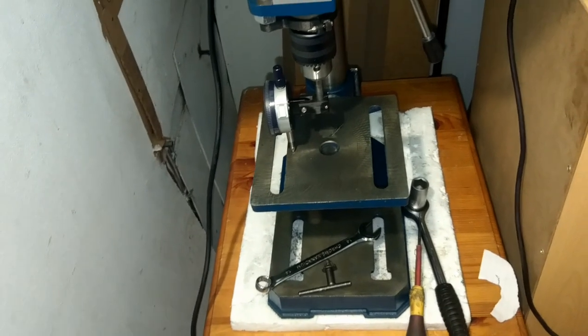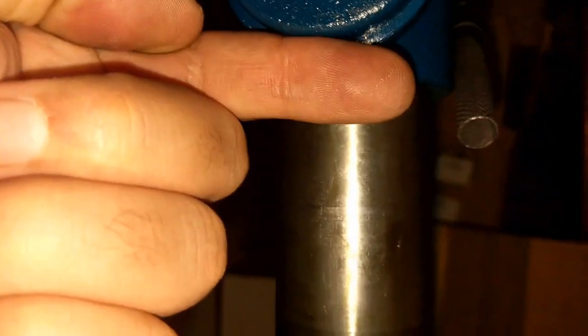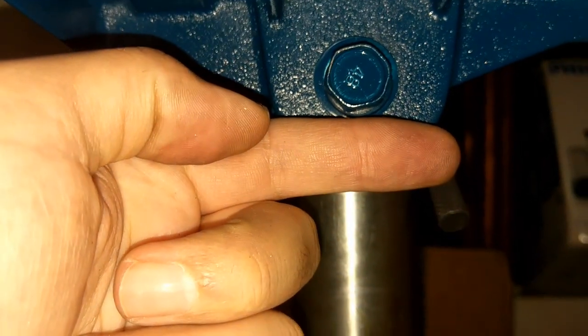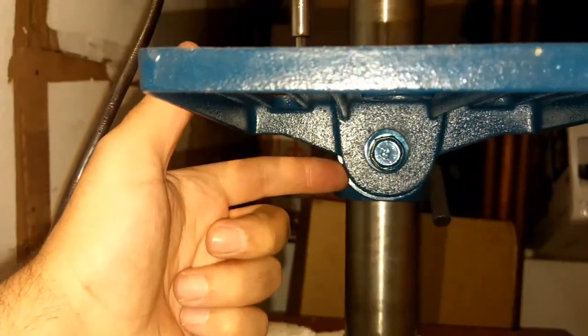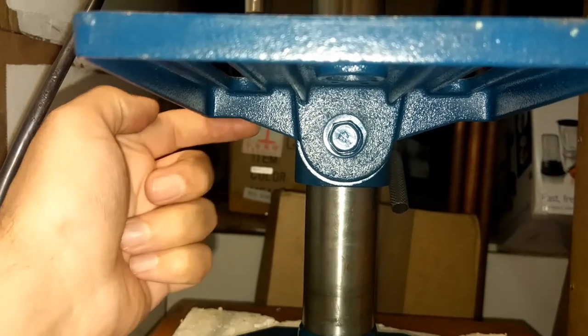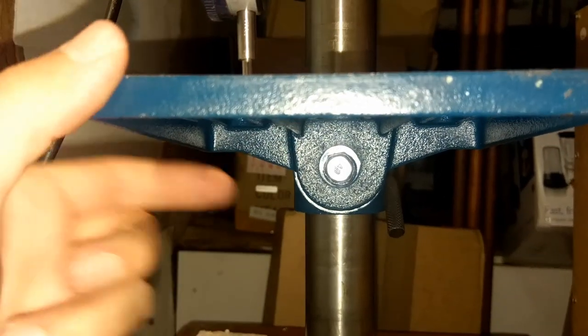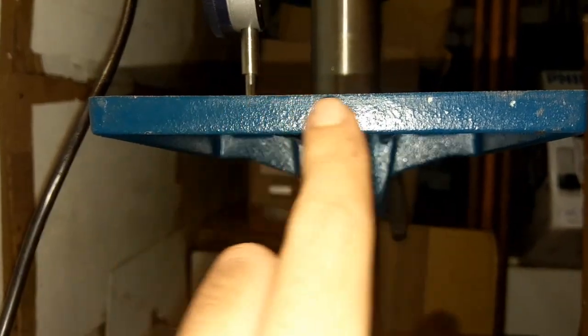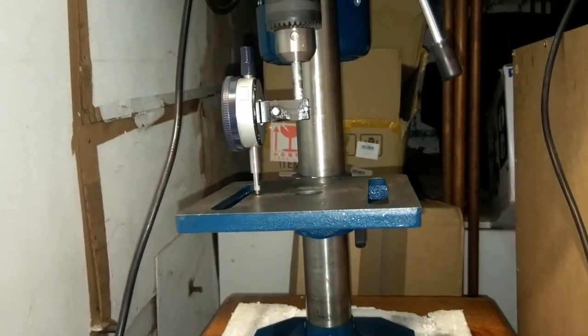The only way you can adjust this is by placing some shim at the back, either from the top of the bolt or from underneath. So if you place your shim between the plate at this point, the nose, the front, goes up, and if you put your shim at the top, the front of the table comes down. So that's the way you can set your table easily.